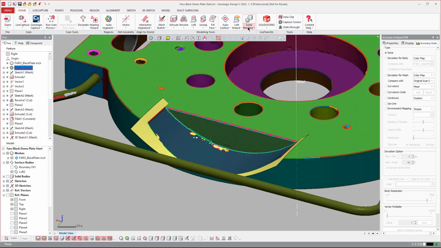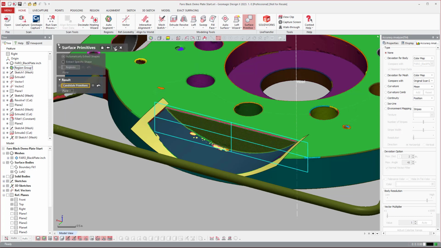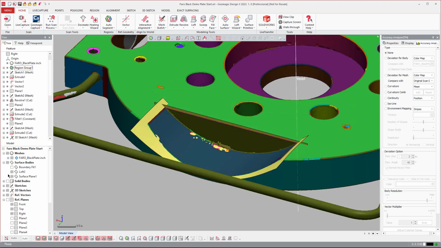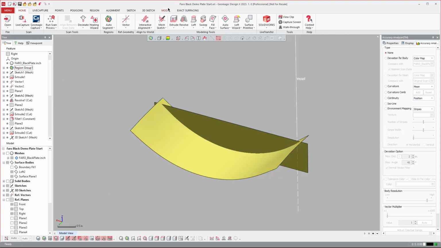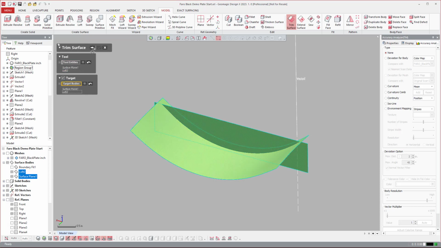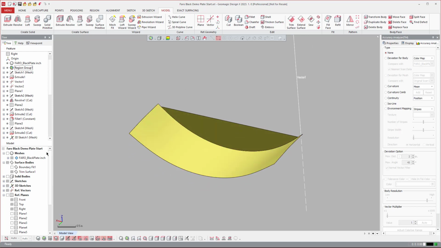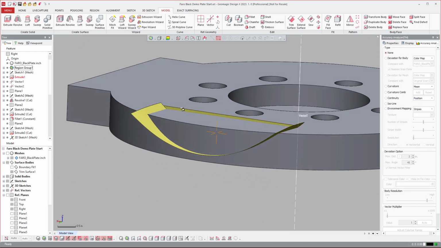And while we're at it, just for the sake of completing this, I can come over here and say I want to fit a surface primitive to this area. I want to fit a surface plane to that region and then hit OK. So now I have the two surfaces. I can come over to model and say, let's go ahead and do a trim surface between this guy and this guy. And then make them both the target and say, I want to keep these two. So I trim them to each other. It's akin to a trim mutual inside of SolidWorks. So now I trim those to each other.